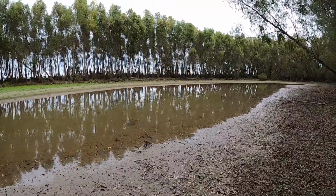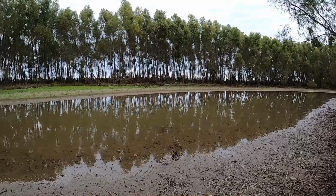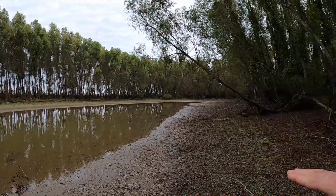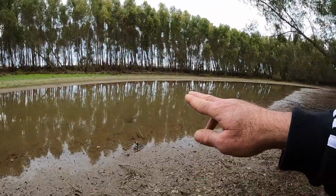When I first got here, it looked like there was nothing here, but there is fish in here. Just saw something move right there. Not going to be crazy with activity until we get started and start spooking stuff, because this is post cold front conditions. Kind of warm, but it was really cold and wet over the weekend. We're in the high 50s today, and we are just around 3 o'clock right now, so we have a couple hours to fish this before it goes dark on us. And something moved right there.